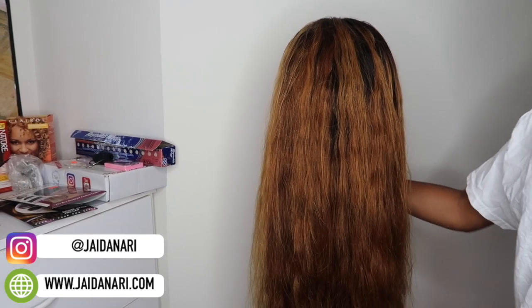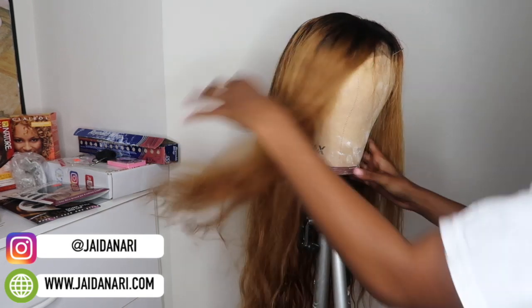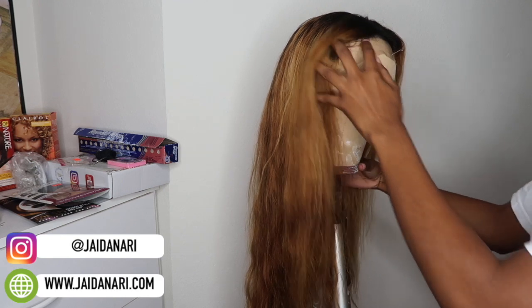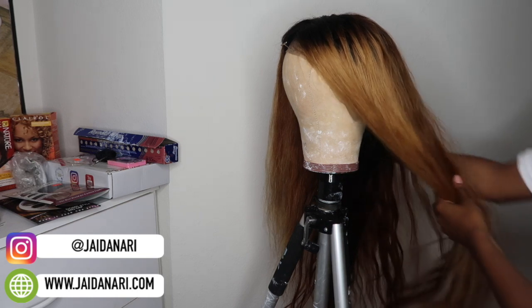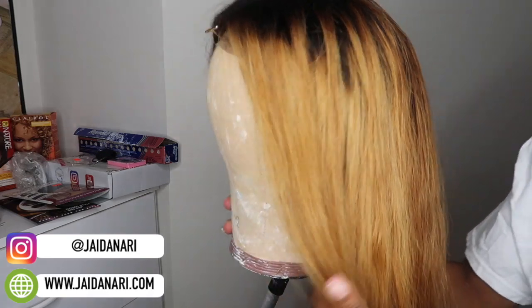So this is day two. This is how the hair looks after it's been bleached all the way to the top. I just let the hair sit and air dry because I do not like to apply bleach to wet hair. I'm absolutely in love with the hair so far — there are plenty of different colors going on already, so I don't have to do much, because that's what I wanted in the first place.